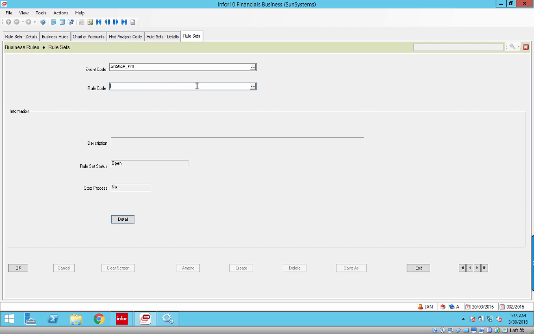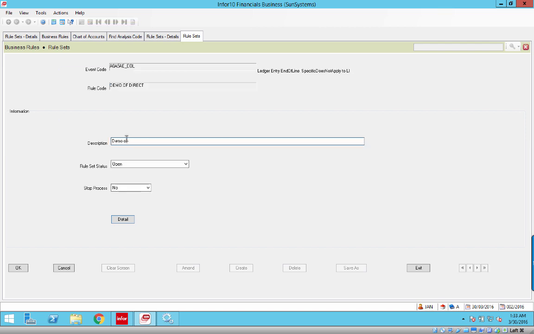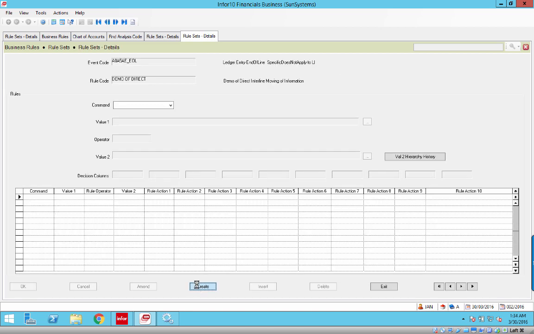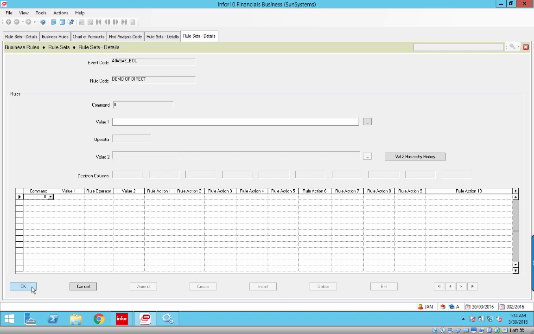And we'll type in one here called "demo of direct", that's all it has room for. "Demo of direct interline moving of information." Okay, and then we'll go to the detail. I'm going to create one here. If in the first line the account, remember we want to move information from the first line of a journal entry to the second line.